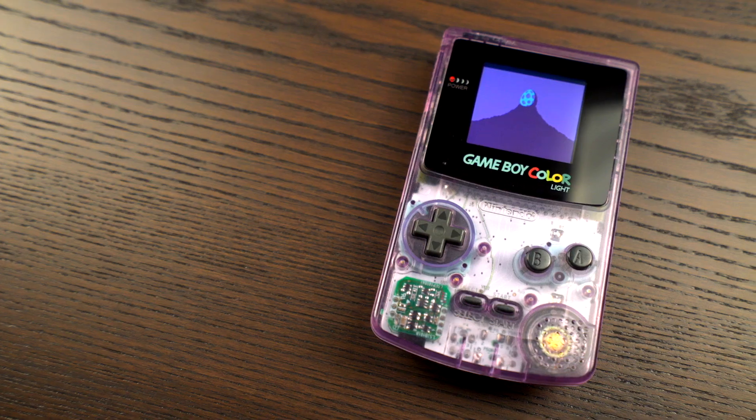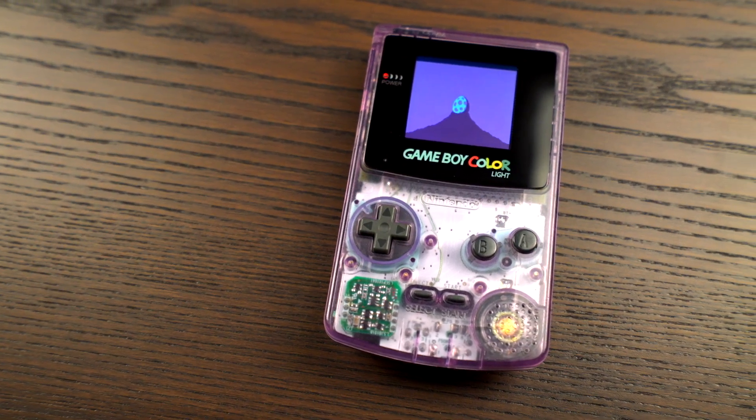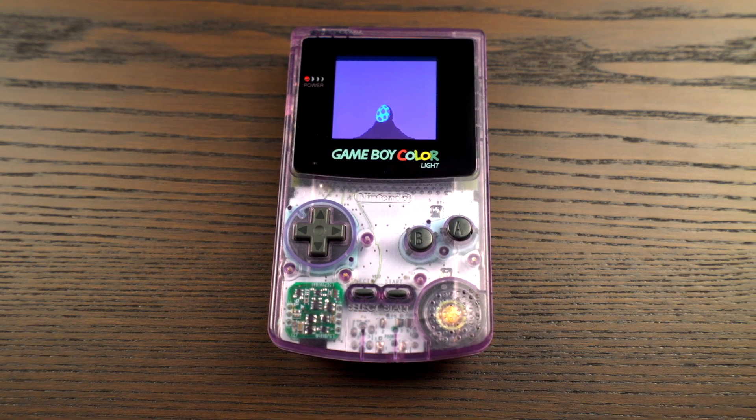This concludes part 5 of this series. Midwest Embedded is a new player in the retro modding community, and I really hope we see more of what they have to offer in the future. We've seen four unique ways to backlight the Game Boy Color. I'm going to summarize how each unit did in each of the three categories we looked at and rank them accordingly, with 1 being the most favorable and 4 being the least. For the sake of this summary, I'll be comparing only version 2 of the Freckle Shack, since version 1 is no longer available, and version 1.1 of the McWill, which I did not install during this series, since the 1.0 version is no longer available as well.